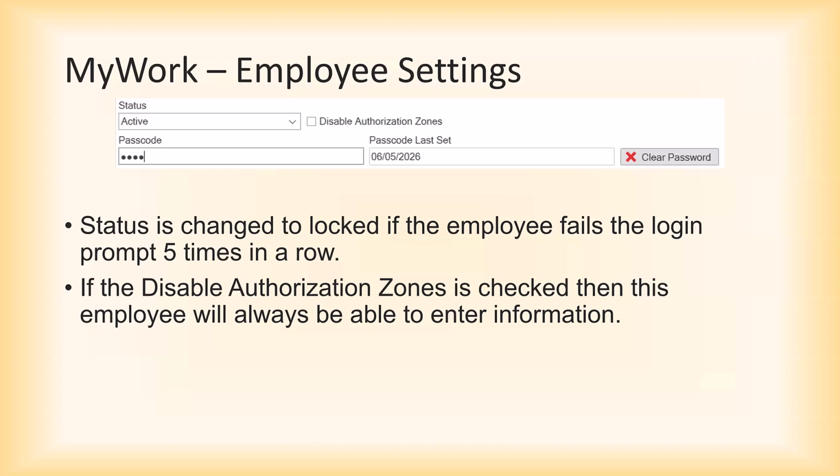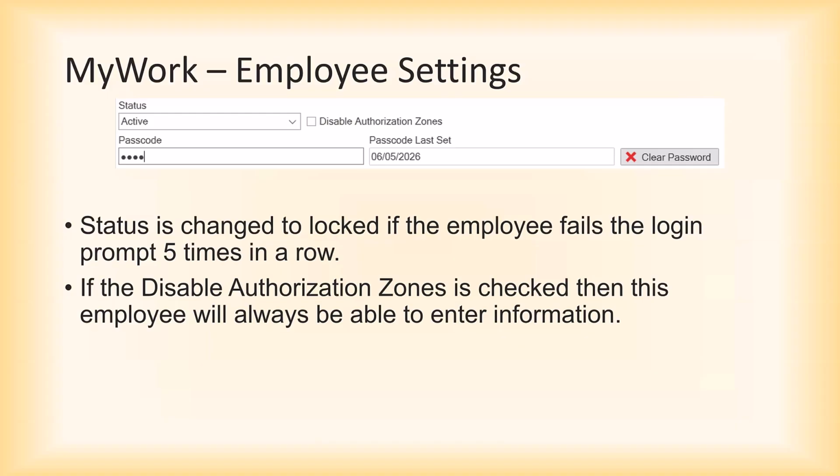And then we have an option to clear their MyWork password. So again, the payroll clerk shouldn't really know what somebody's password is to sign into MyWork, but if they can't remember it, the clerk can't just figure it out. They can clear that password so that he can enter a brand new password with his passcode. The clerk can enter any passcode for the employee. So again, given people, we forget things, so sometimes you need to have it. I just want to make you aware that we can do that. You have the ability to do that right now to clear someone's password.